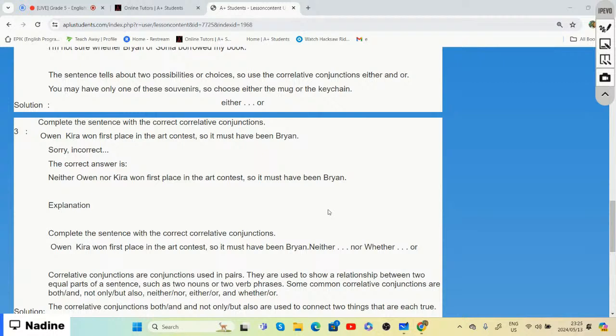And if we were to choose the correct correlative conjunction within that sentence, then we will say neither Owen nor Kira won first place in the art contest. So it must have been Ben, which means that not one of them won. So it was probably Brian, sorry, who won the contest.